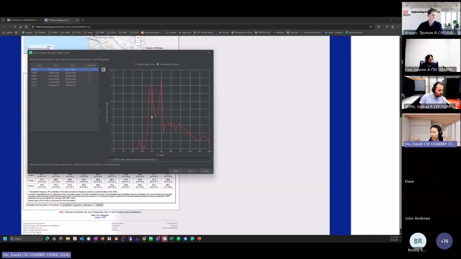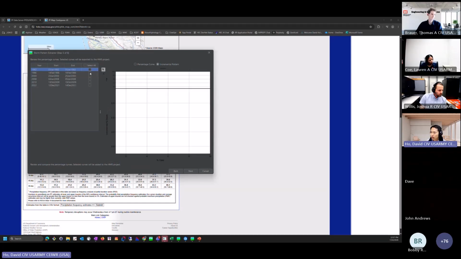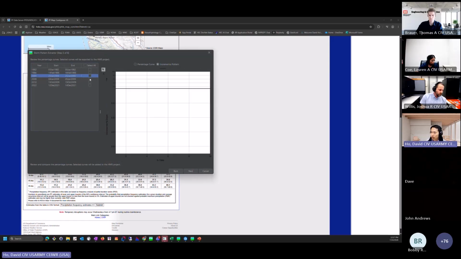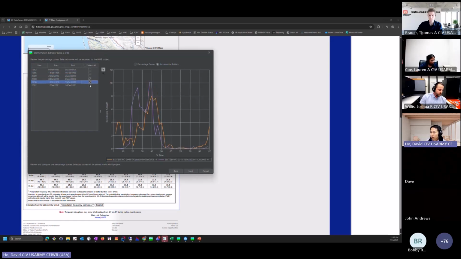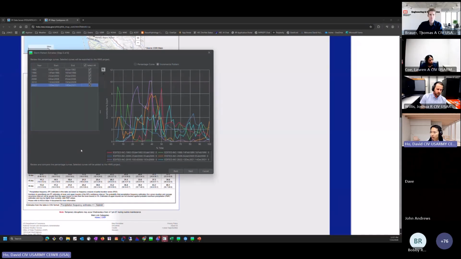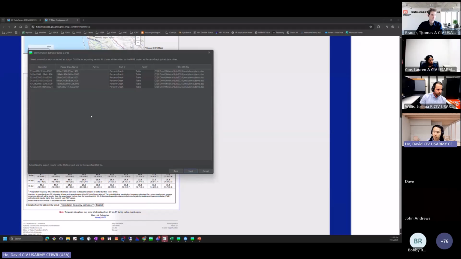Here we have a center-loaded storm. For the 86, it's more of a front-loaded storm with a little bit happening in the later 50%. Here we have a dual pattern storm, and so on, where you can look at all of them. So I'm going to select all of them and move forward to the next step.